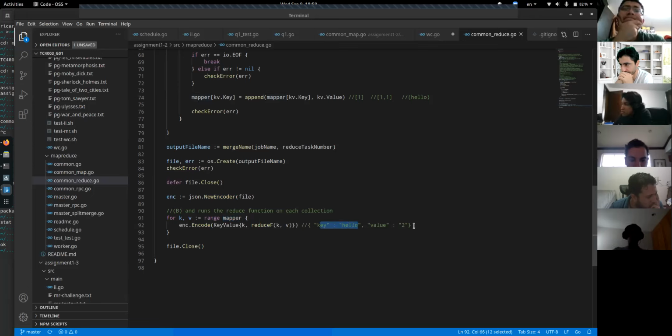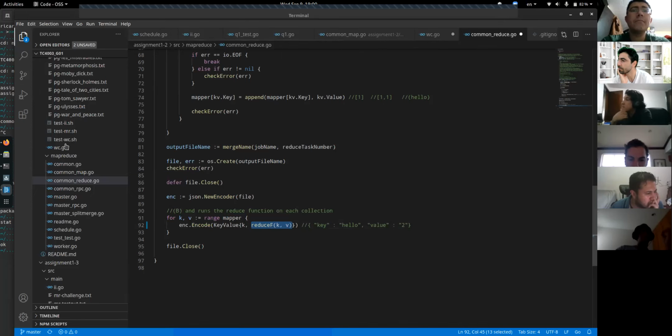Before it was 1,1,1, something. This one is going to be moved into a single value, that in this case was 2, but it's going to be calculated with this reducer function that we're going to see in a moment. So basically, this function is going to take an array of values for the key, and it's going to convert it into only one value.